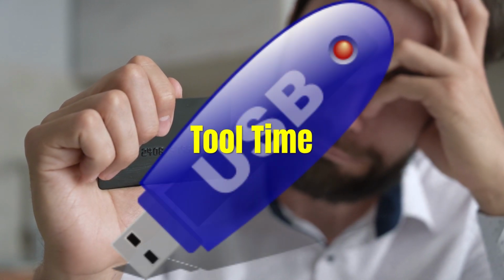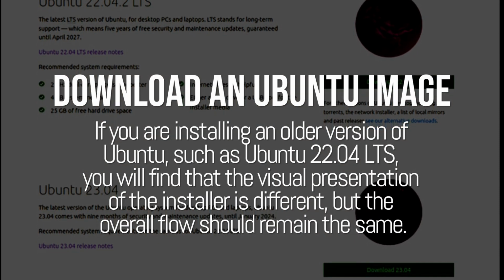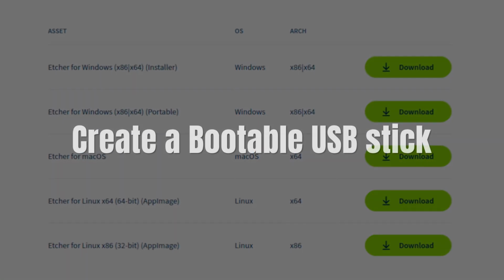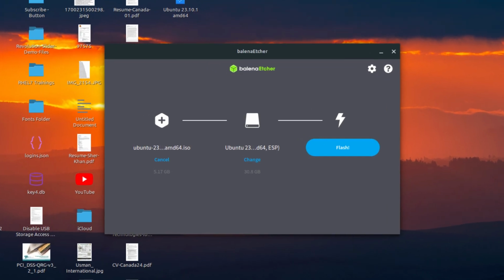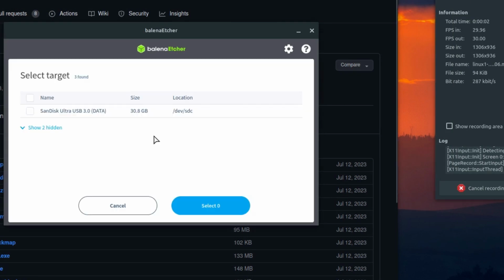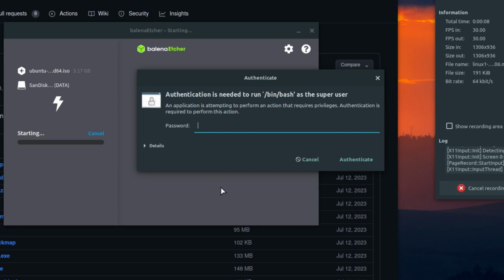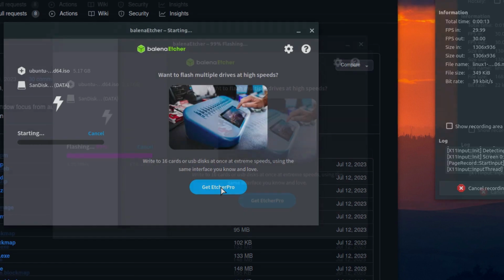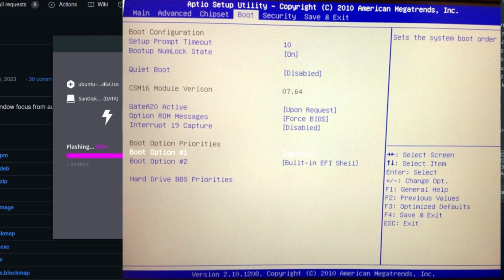Grab your trusty USB drive, 4 GB+, and the Ubuntu ISO image downloaded from its official website. We'll use Mintstick, Etcher, or UNetbootin to turn this drive into our bootable USB, the key to unlocking Ubuntu. Launch Mintstick, Etcher, or UNetbootin, select your downloaded ISO, and choose your USB drive. Click Flash and watch the magic happen. Remember, this process erases everything on the USB drive, so double-check. If you are unable to boot from the USB you have created, look into the BIOS boot order.